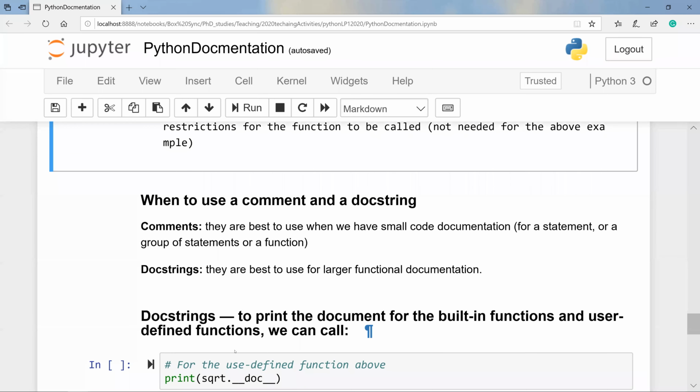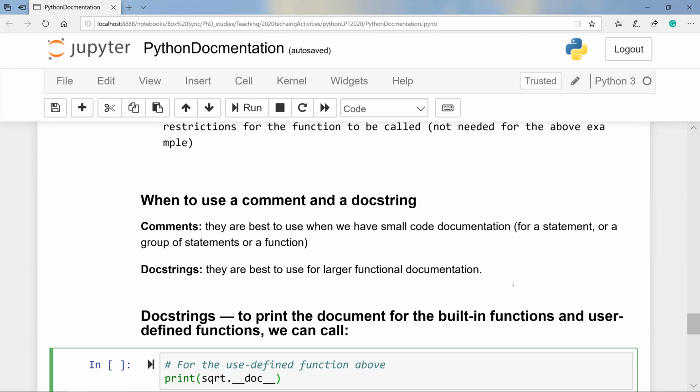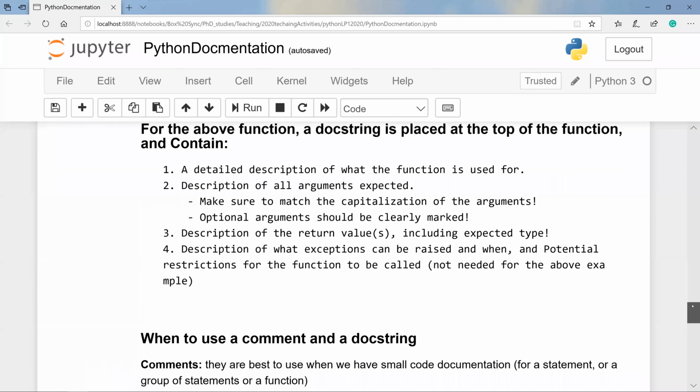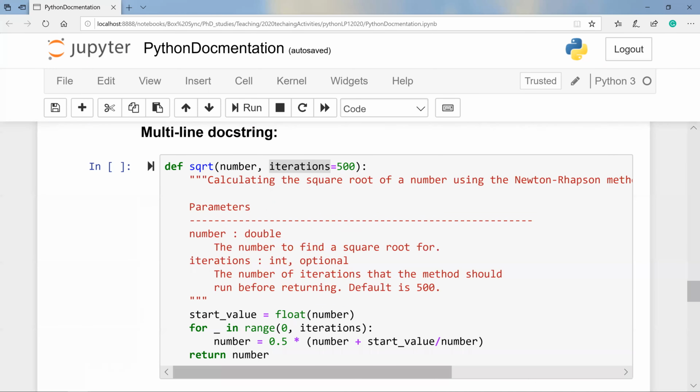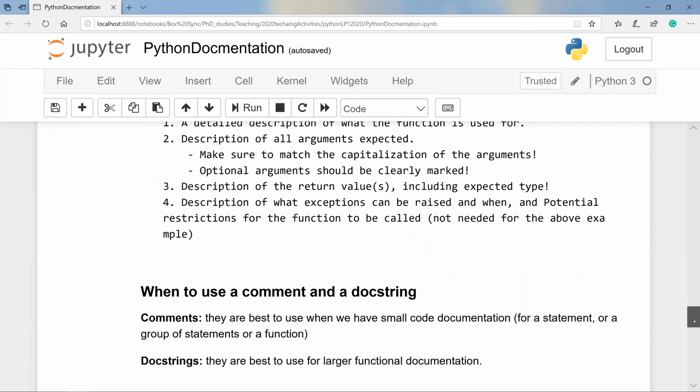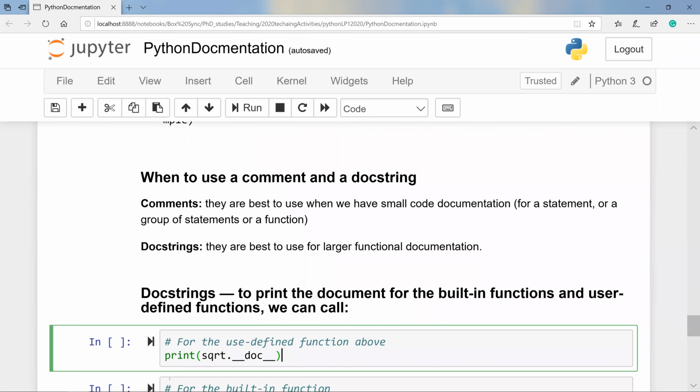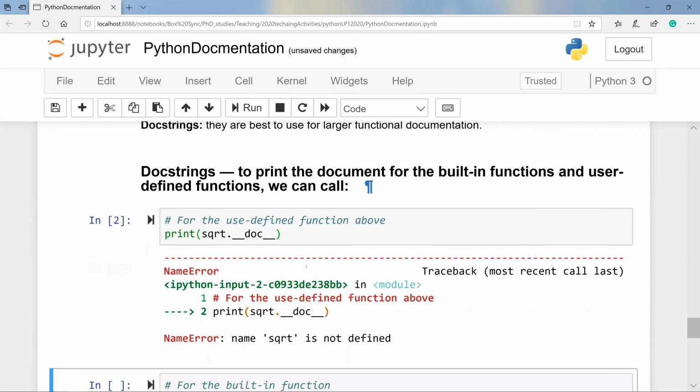For example, the function that we wrote before is named sqrt, square root. Here I use print and then sqrt dot doc, and when I run it, it prints.